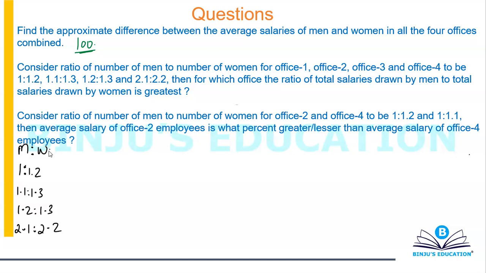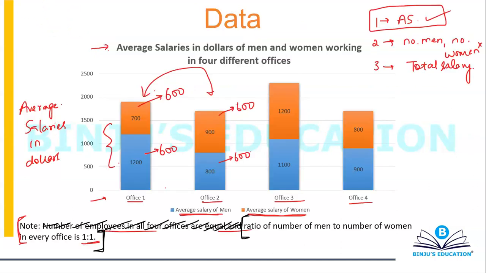Now, what they have done in this case, they have only changed the ratio. So what we are going to do is consider the total number of employees working in all the offices to be equal, because if that's not the same, then we can't solve this question. Okay. All right. So what I have done in this question is, this part, the one that I'm putting the black brackets on, I have altered.